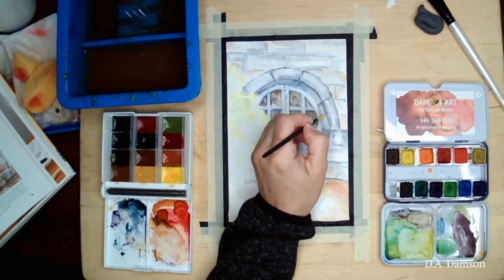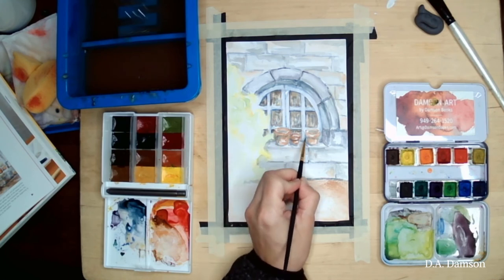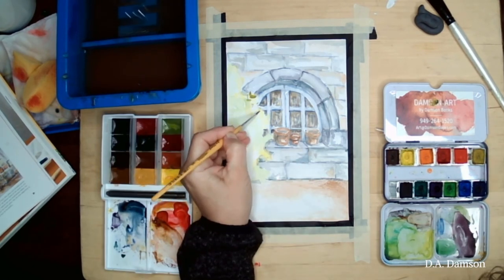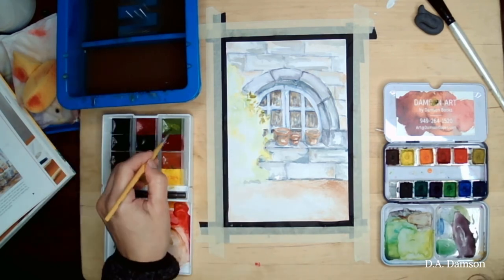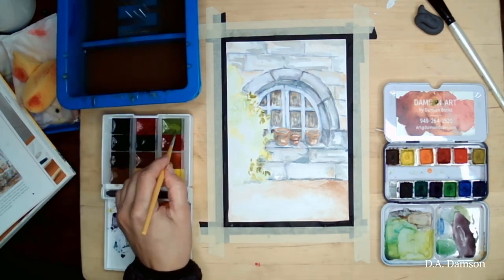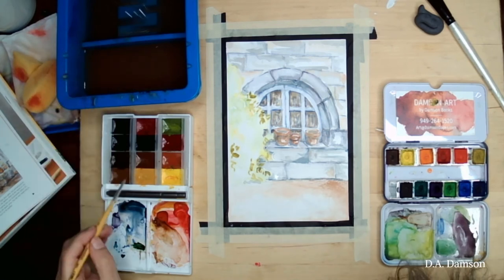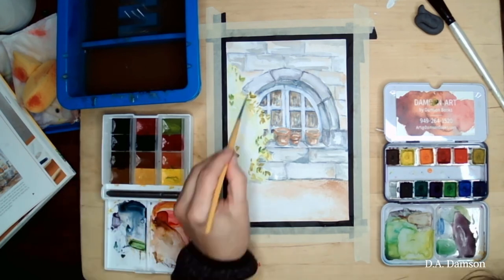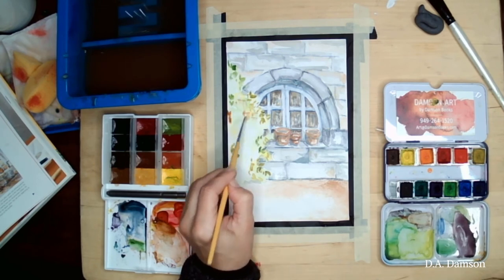I love painting windows. I have done so many windows and doors and I never get tired of it — I hope you guys enjoy it too. We haven't even touched the plant on the side yet, so let's go for that. I'm going to use a beautiful green. I often mix my greens with ochre to create a very woodsy and soft green. I also mix green with yellow or orange to make it lighter. Experiment with your greens and see what makes you happy.